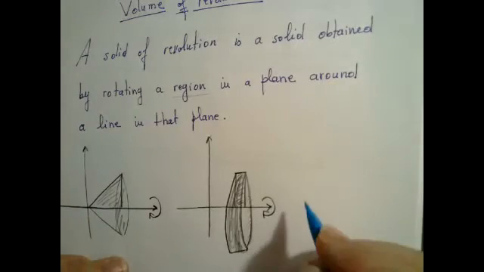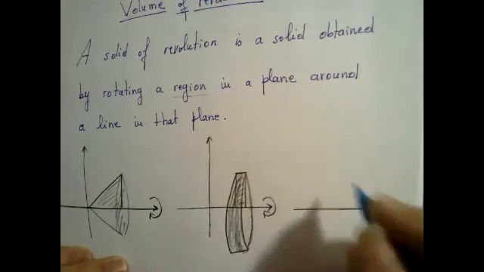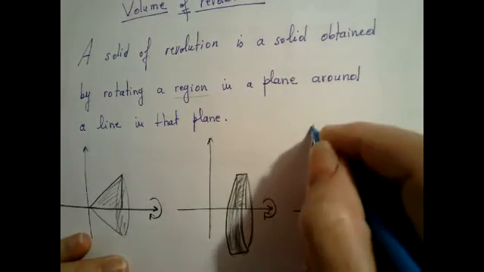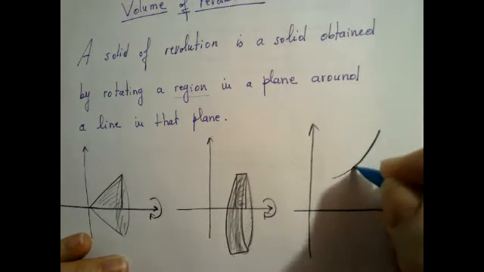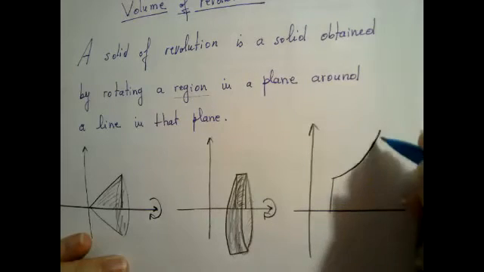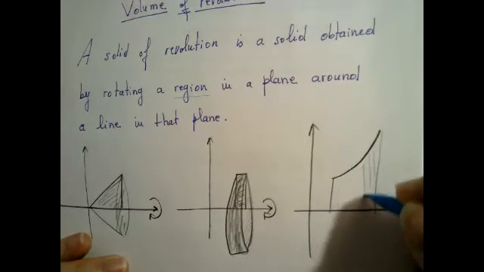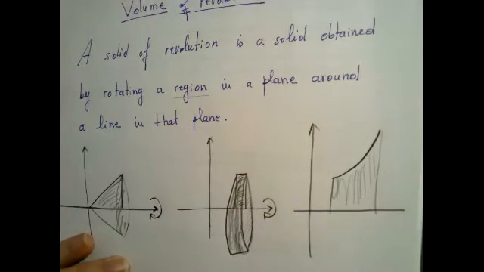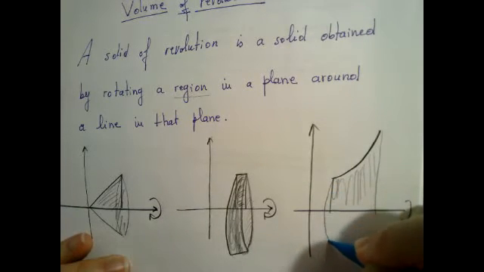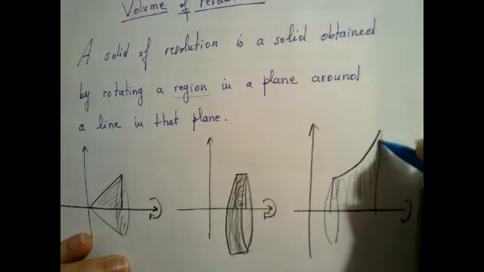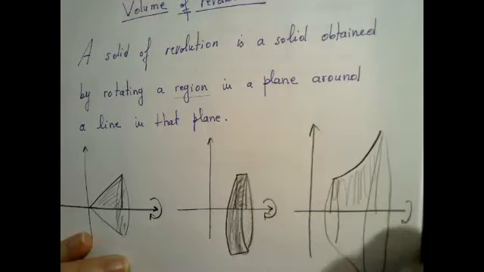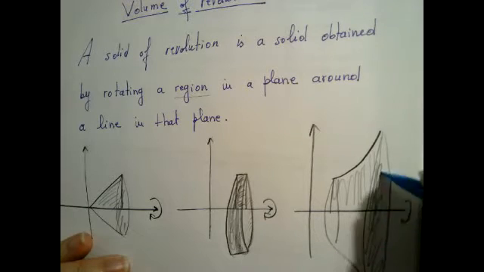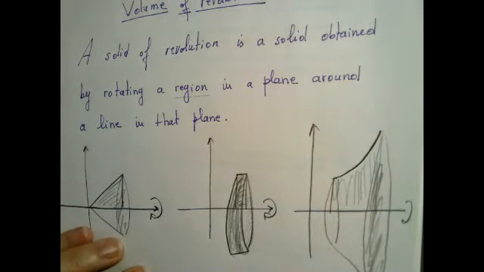So in general, we can take any region in the plane. Let me take something like that. This whole region, all of it, which is filled inside. So that's the whole region. And we can rotate it around, as I said, the x-axis. And I will get something like a ball. So I'm going to get this piece right there. Okay.